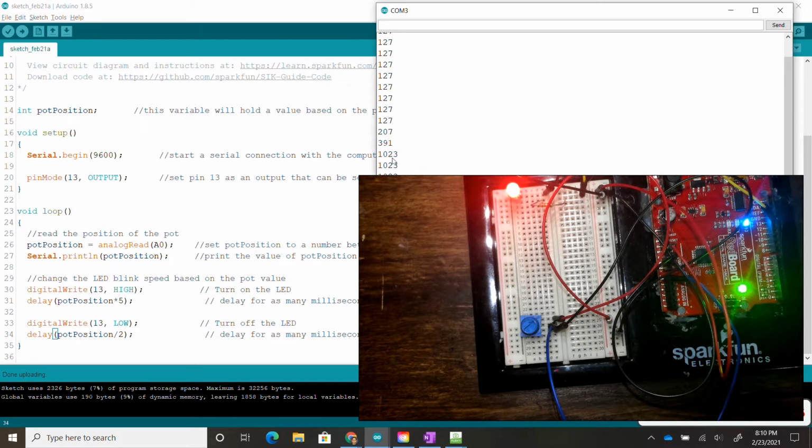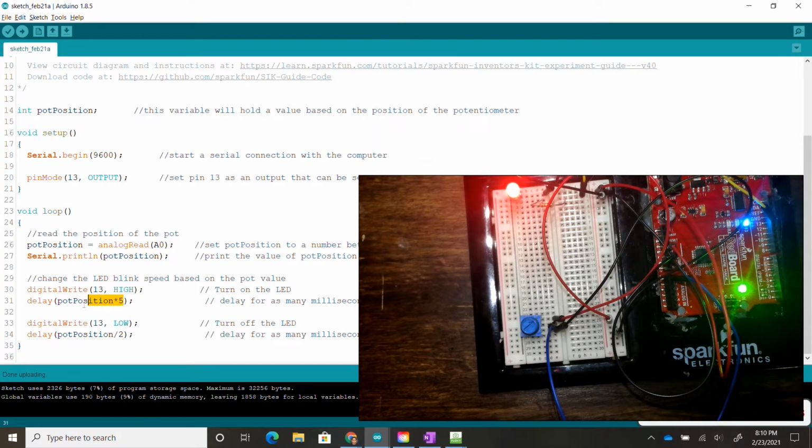Remember, that is bytes, because our LED is staying on for 5 whole seconds, and it stays off for whatever reading we get for our pot position, which is 1023 divided by 2, which would be half a second. So it's staying on 5 times as long as normal, and it's staying off for half the initial amount of time. You can also try adding by putting a plus sign, or you can try subtracting, and you can also see how that affects the blinking speed. So try it out on your own.